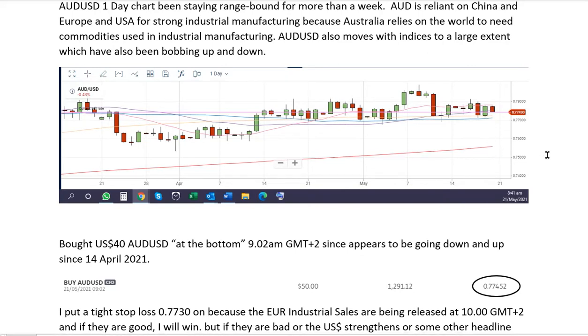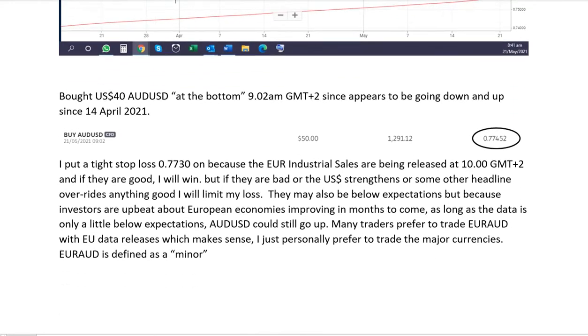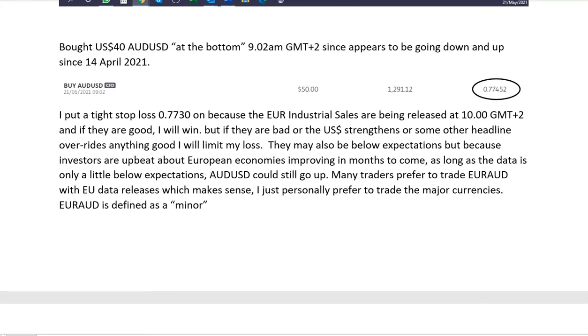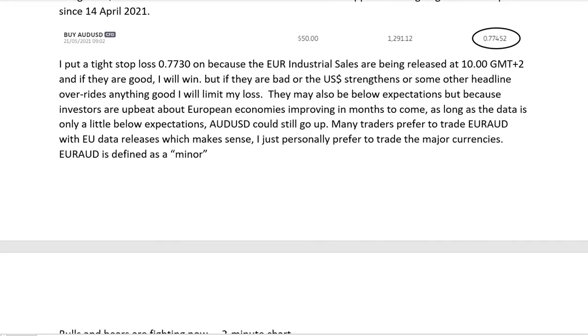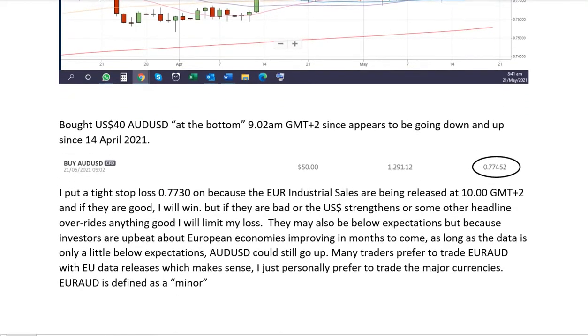The charts will give you an indication, like you've seen in previous videos. Charts are very useful to us for the Nasdaq buy. But you've got to use the other data and news that is happening as well. Okay, so I bought an Australian dollar. I put a very tight stop loss in case it was going to fly down again so that I don't lose too much money. But because of that trend that I showed you, when it was coming down, I bought at the bottom. Let's see if we make any money there.